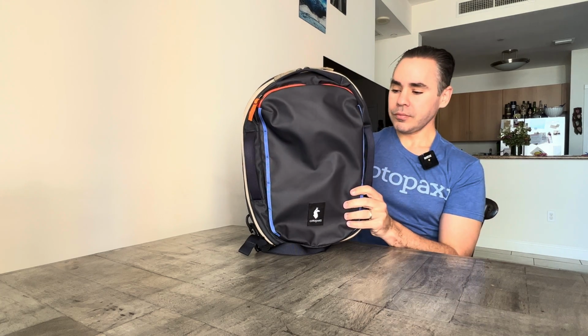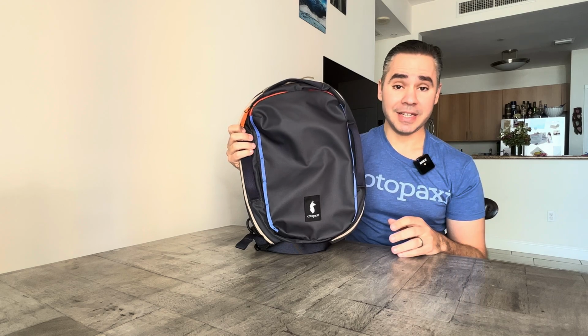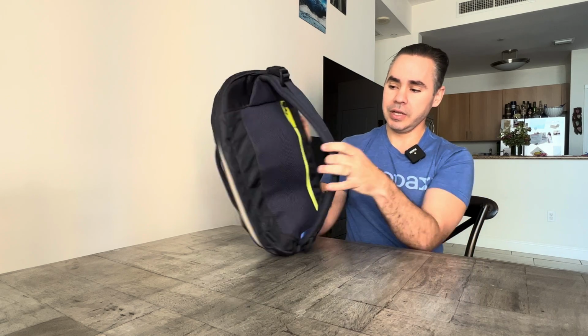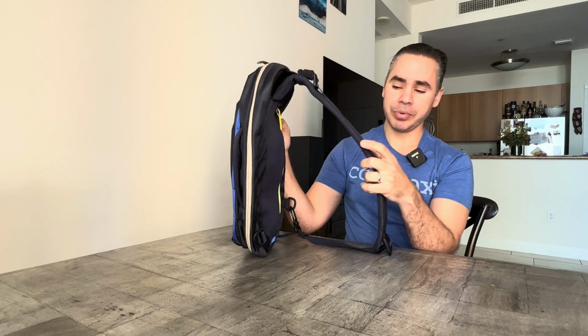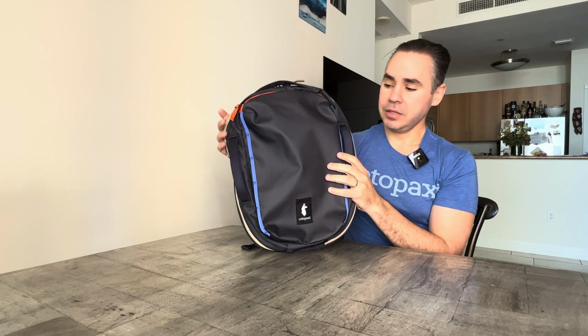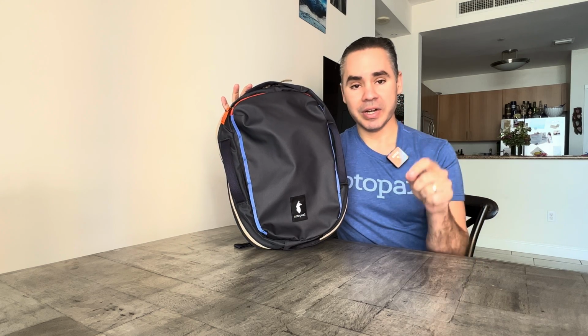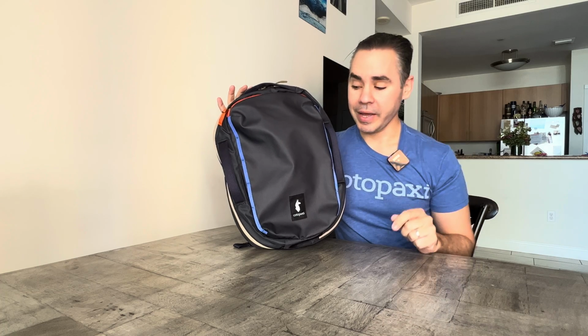So this is a 13-liter sling. Let's just look at it. It's a single strap, 13 liters, has multiple compartments. So let's go into it so we can see what it is that I like about it, what it is that I don't like about it.